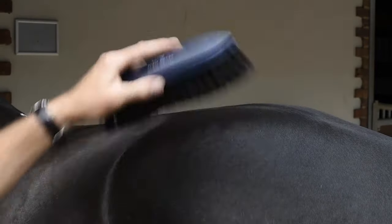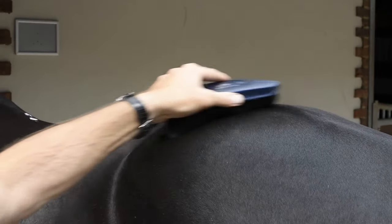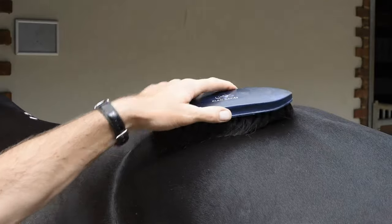So this is Mr. Glossy. It's a super brush with natural hairs. It's great for bringing up all the natural oils and dust and any dry sweat. It gets really into the coat because it's natural hairs. You can use it in a circular motion to really work the hair and then flick off afterwards to really bring up amazing gloss on the coat. Particularly good here on a dark stallion.